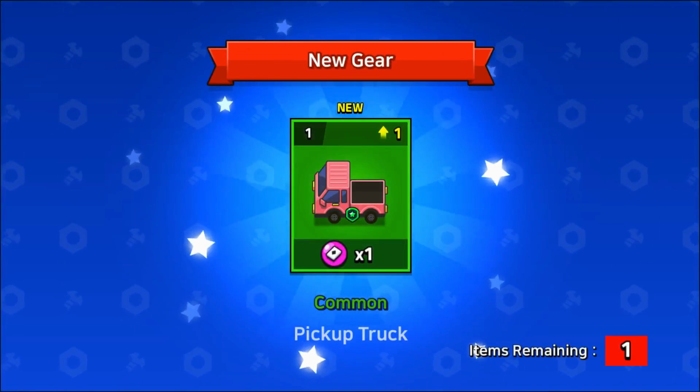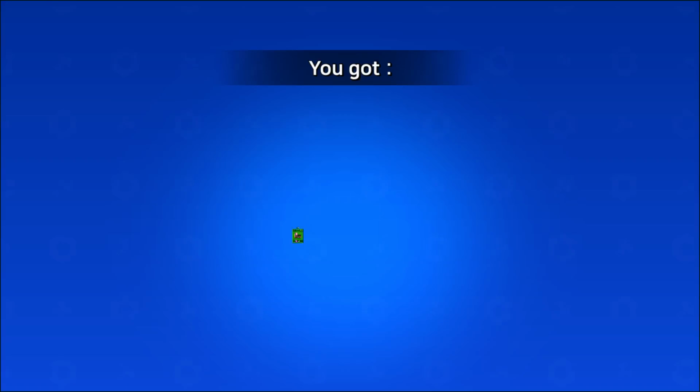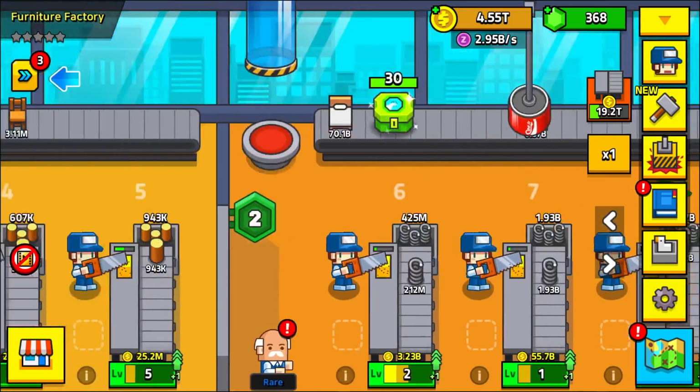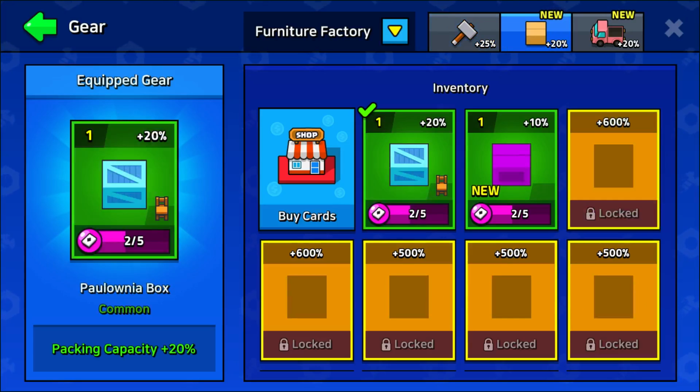Okay, and what did I get? I got a truck. Is it better than the one that I got? Okay, and that's the heavy box. I guess I'm gonna have to do comparisons. All right, so let's see. Actually, let's go, where is that? That's here. Okay, so I currently, oh, is that more pieces for this?